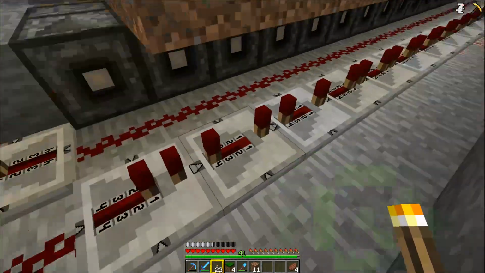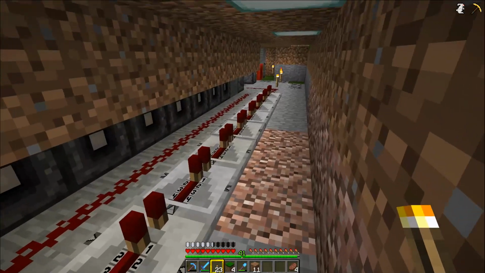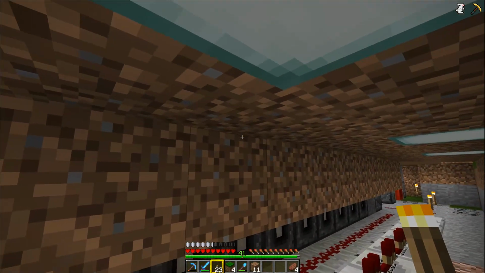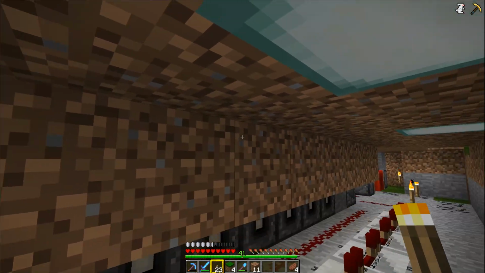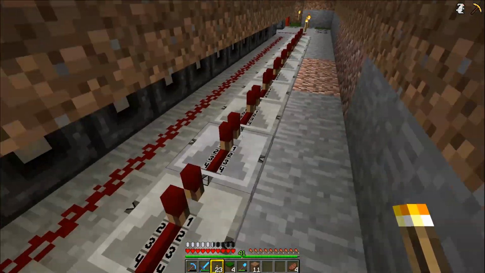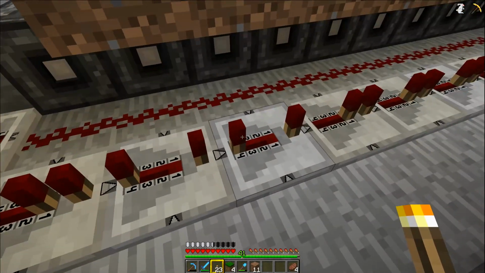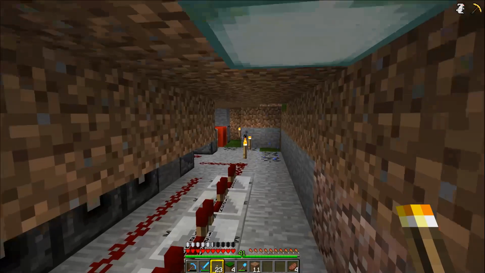I've had to go back to having a line of repeaters down here instead of a line of dust, because that was throwing off my timing. There was always either a misfire at the top where the pistons were pushing nothing, or we had cobblestone up there. So I've gone back to a full line of repeaters, and that seems to have done the trick. I've got a 4-tick delay on 2 of them, and 1 tick on the rest of them. That seems to work.